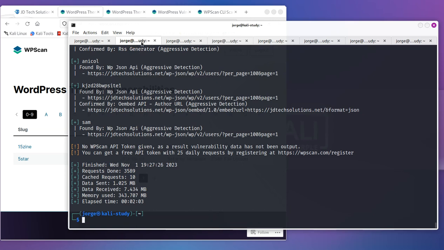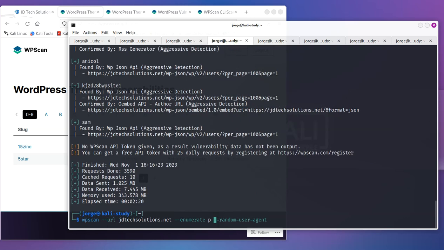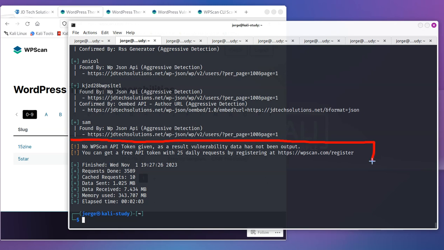Now, let me come back here. Where was I? Oh, I was right here. Actually, it was done. So there's something that I want to show you here, and something you should keep in mind. And this is it right here. The scan that I did was for enumeration, not for vulnerabilities.